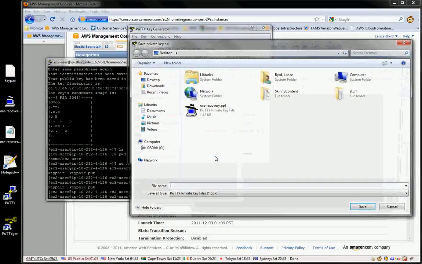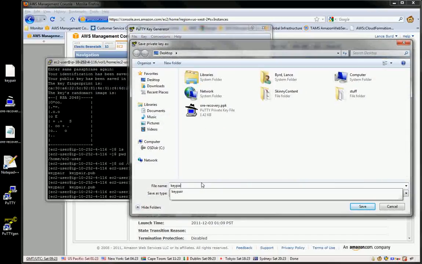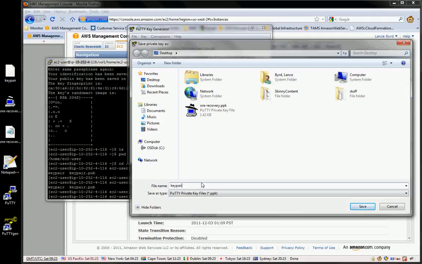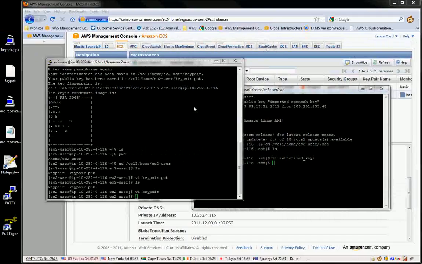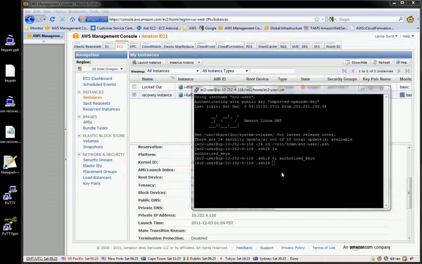Yes. And we'll call it keyPair.ppk. Generated that file. So we'll go and close this out. Go ahead and exit out of these.